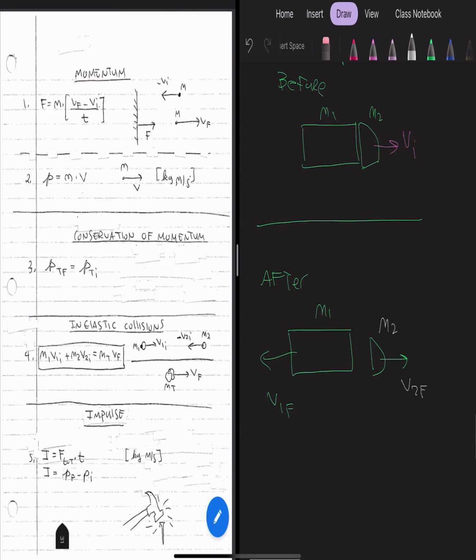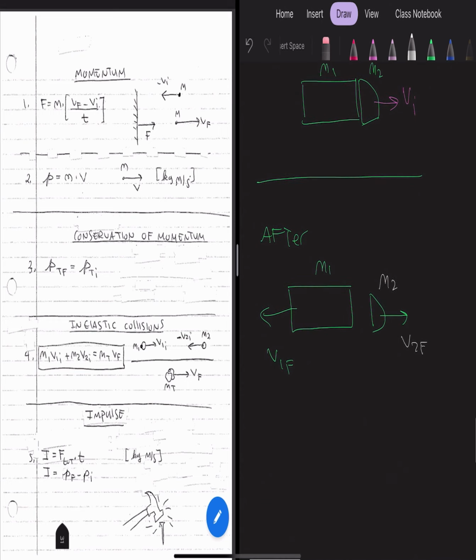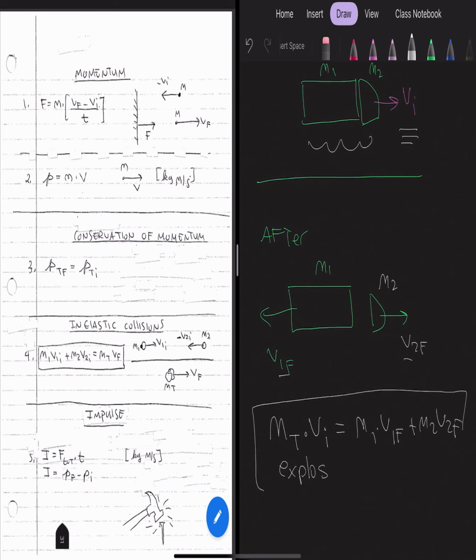Again, we're going to say that the total momentum before the collision equals the total momentum after the collision. In this case, the total momentum before the collision is both of the masses moving at the same initial velocity. So that's going to be total mass multiplied by v initial, and that's going to equal the total momentum after the collision, which is the combination of these two. So that's going to be mass 1 multiplied by v1 final plus mass 2 multiplied by v2 final. This would be applied whenever something explodes or breaks up into pieces and the pieces fly off in different directions. So I'm just going to call that an explosion.